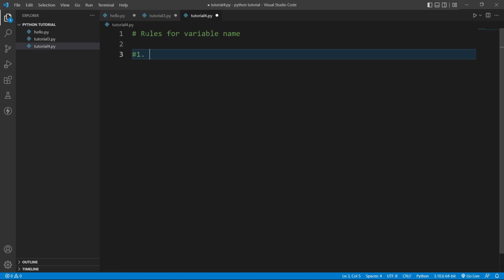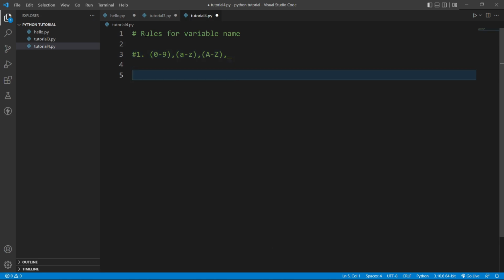Digits means 0 to 9, or it can consist of alphabets, that is from A to Z, small or capital, or it can be underscore. Apart from this we can't give any character in a variable name.